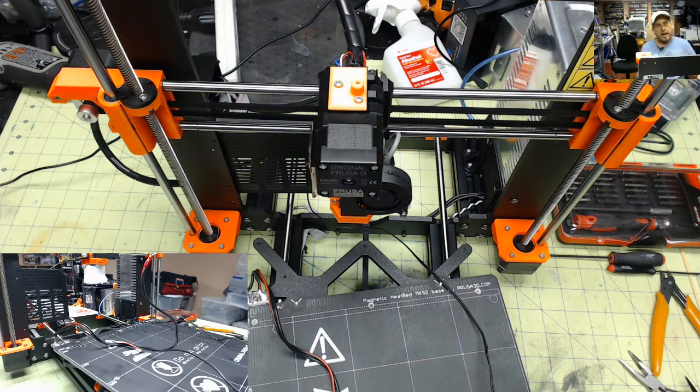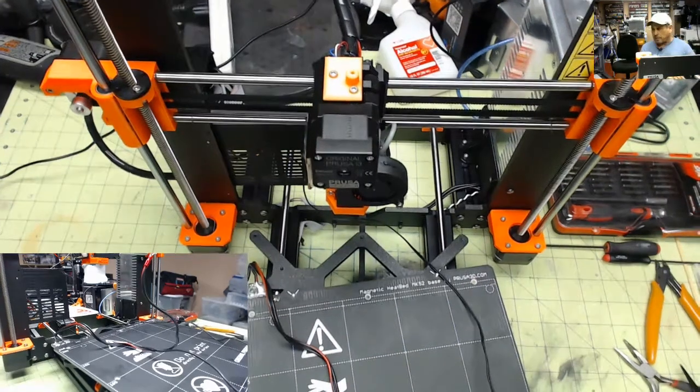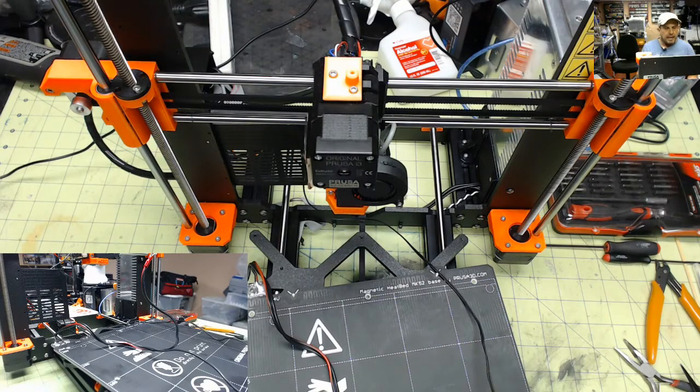So hopefully this tutorial is still useful to replace the thermistor, which my old thermistor is still good. I was able to do body temperature tests, and can you see this? I have a hobby vise over here. So I was heating it up with my hands. It was registering. It would go up from 28 to 36 degrees, and then I'd touch it to the device and it would drop immediately. So it was registering that, and for some reason, power was not going, telling the bed to go on. So something's wrong with the wiring here.